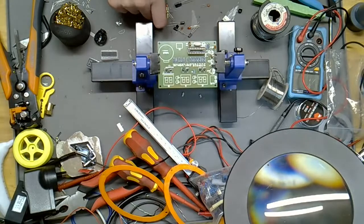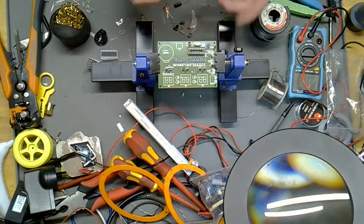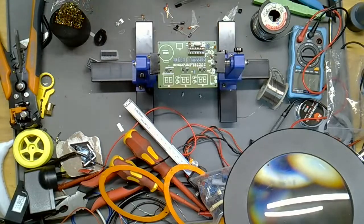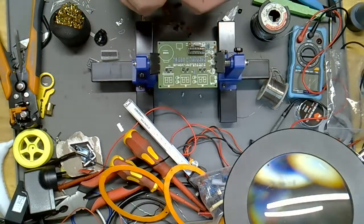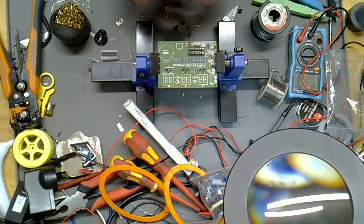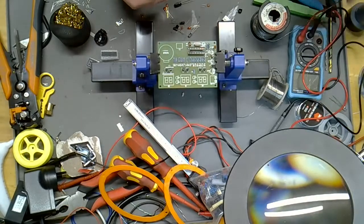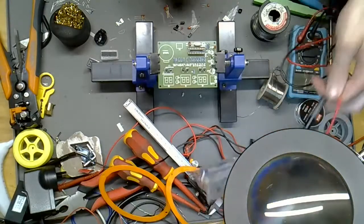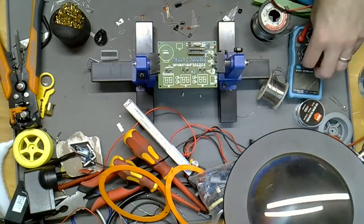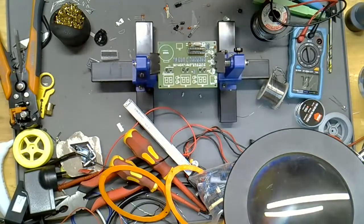LEDs. Short leg is the negative because... No, long leg is the negative because it's long and a minus is long. Tiny LEDs too. Although I can do diode check on this thing. Should be able to just tell me if I've got it around the right way, I think. And if you do it, put it in diode mode.